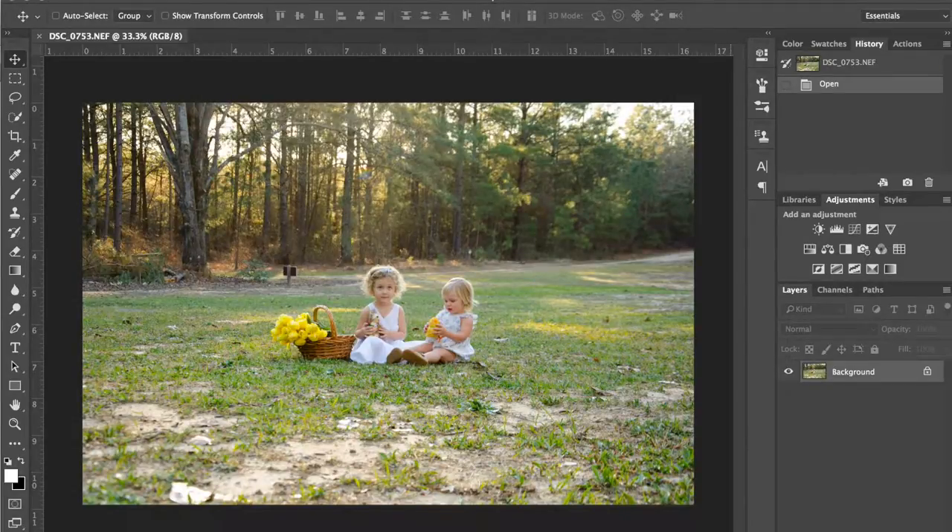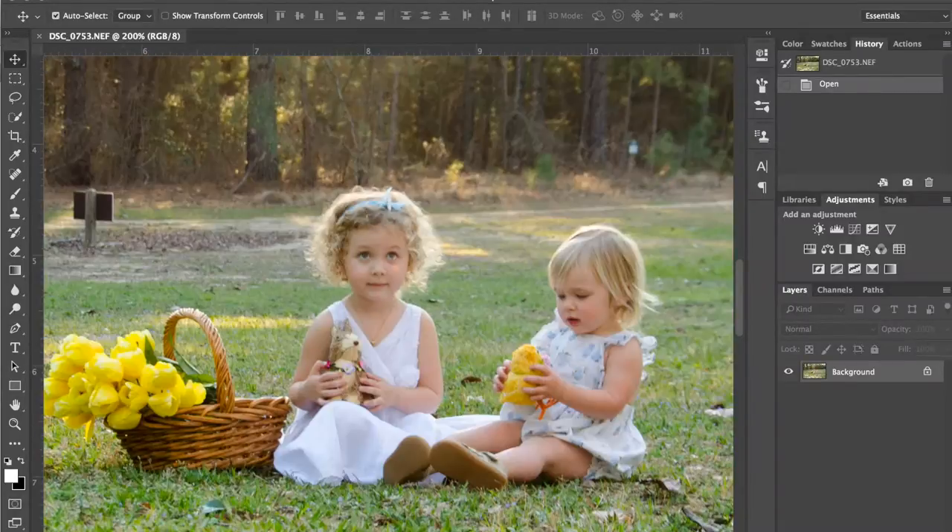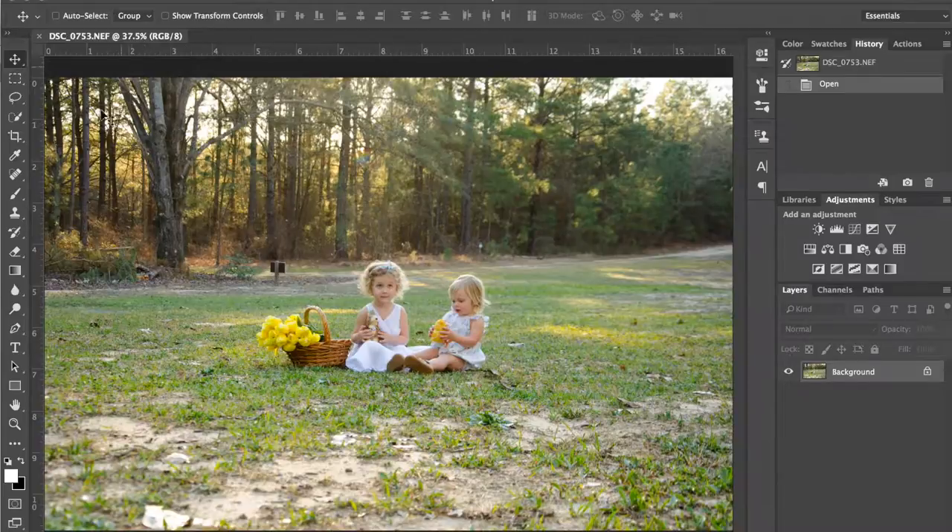Now I'm going to open it into Photoshop. The first thing I really notice when looking at this image — I'm going to zoom in and show you — it's not exactly sharp on the little girls. If you look at the full image, it really seems as though the focus landed back in the trees. So if you want to make this a usable image, obviously you first want to shoot so that it's focused properly, but you can't do anything about that now. I'm going to show you how to make it look a little sharper.